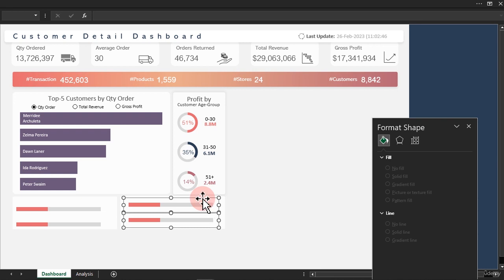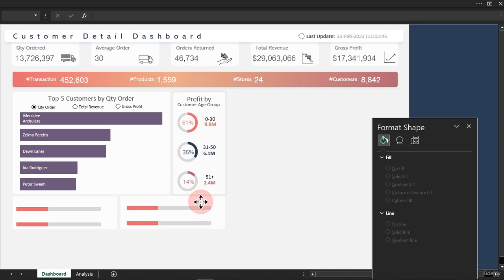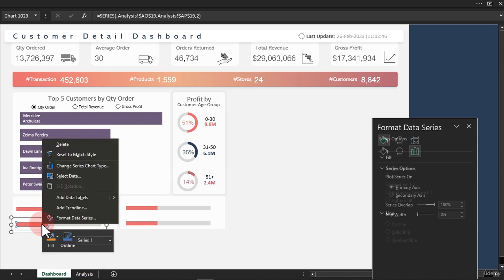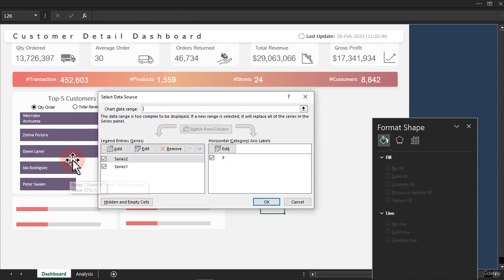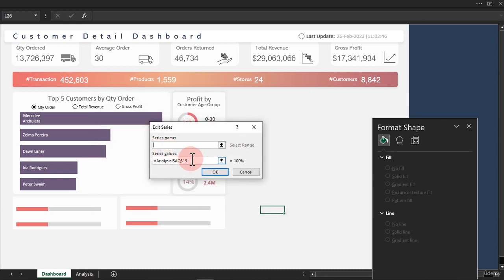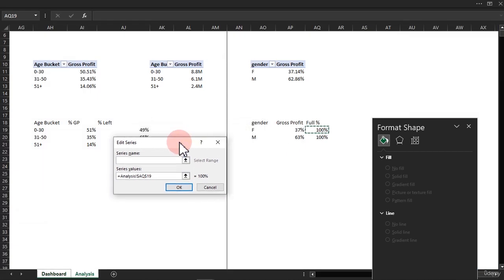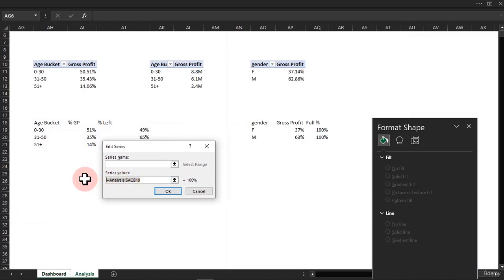So we want to take it down a little bit. So for the space at the top, you can go with something like this. That is nice. So what we want to do now is to right click on this one, go to this. So you can see once you select this, you can click on edit and you click on this. That shows you where this one is pointed at. So you can omit it and have it for this one.